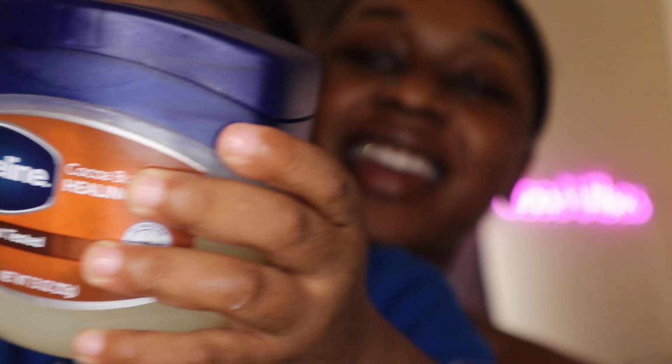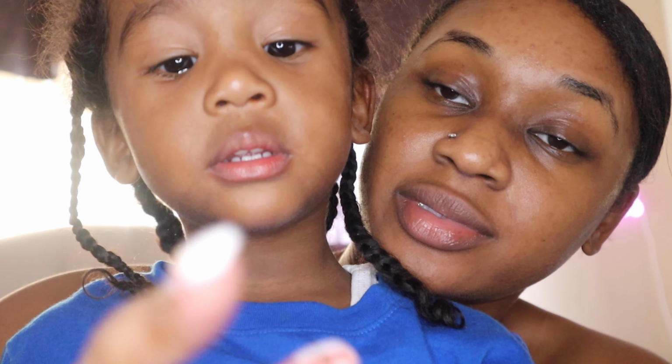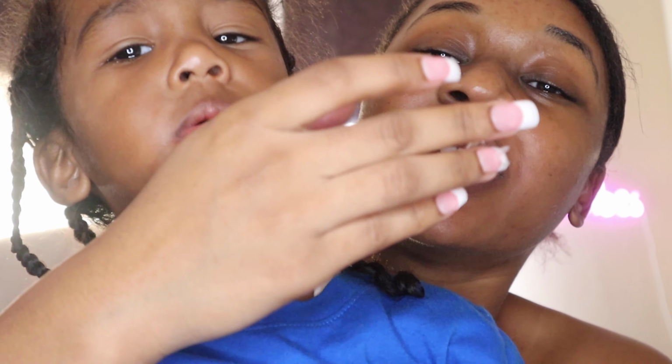We about to lock in our skincare with this Vaseline, and y'all, this is his favorite. Get a little bit. There you go. That's enough. Can I have some of yours? Because you got the good one. Good. You did it better than me. Come on, play it. Quit.